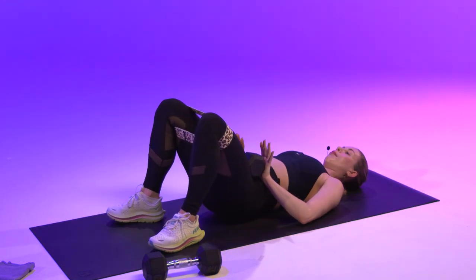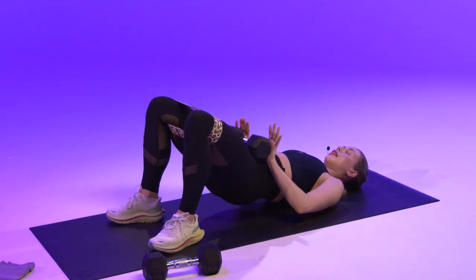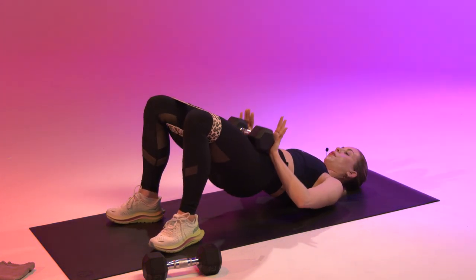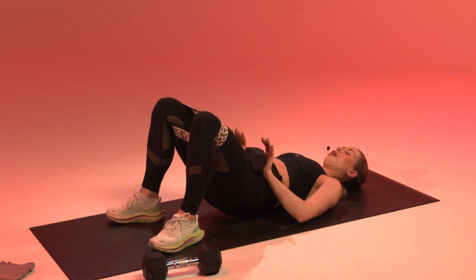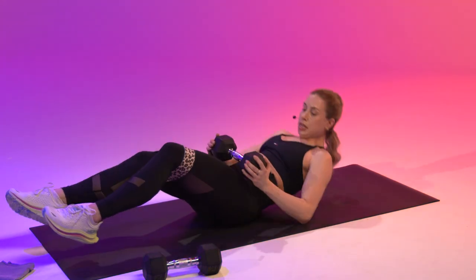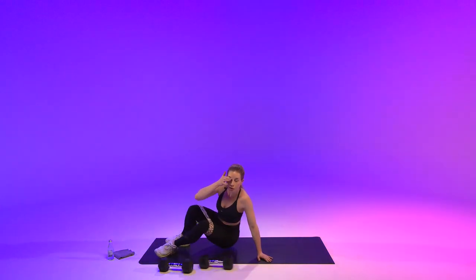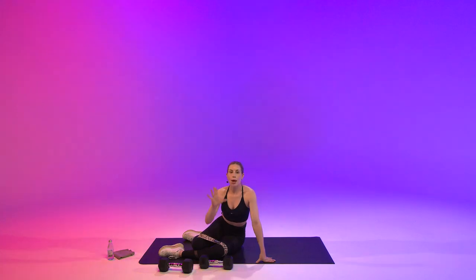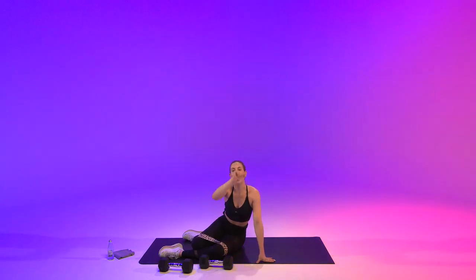Good. Keep it from the seat. Don't let that rib cage flare open at the top. Good. Keep that tempo, keep that tempo. Keep on going, guys. You're almost through, almost through. Keep squeezing through those heels. Don't let that band fall in on your way down. Keep those knees driving out, driving out. Keep it up for another 5, 4, 3, 2, 1, and rest.